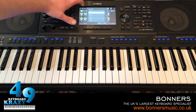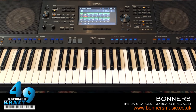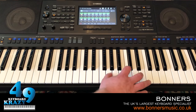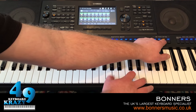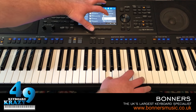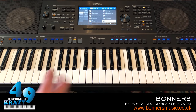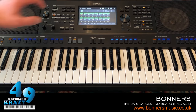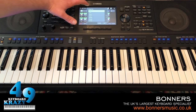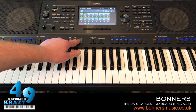So we're just going to hold. We're just going to press this, and we're going to select right 1 again. So we're going to record something on right 1. And then what I'm going to do is we'll just stop that so that we can choose another sound. So maybe this time we'll select an electric guitar. Yes, that would do. And then we just do that. Hold and press that icon. Right one. And then we just press play to start recording.